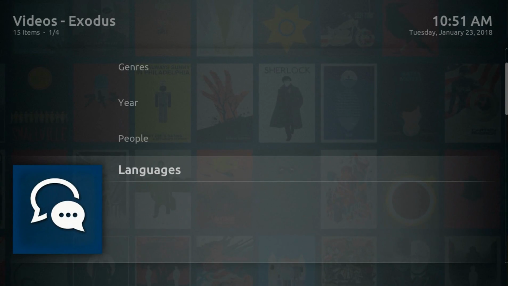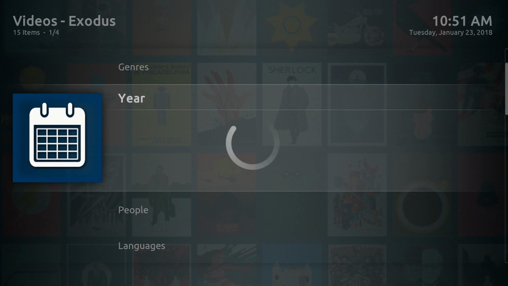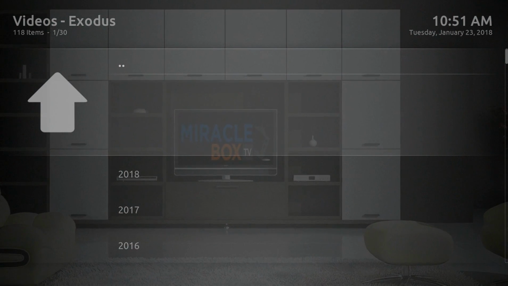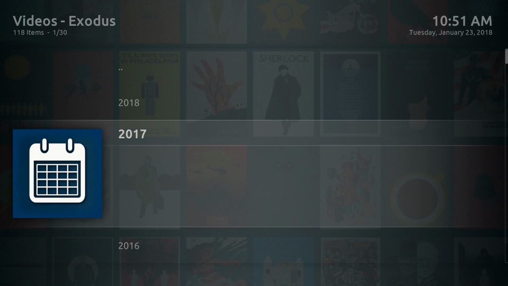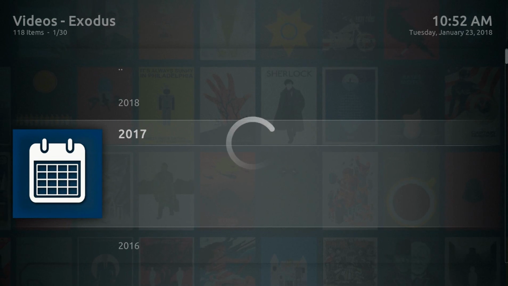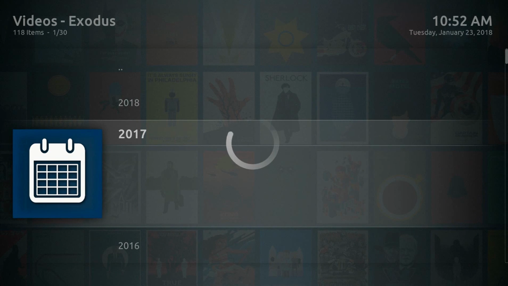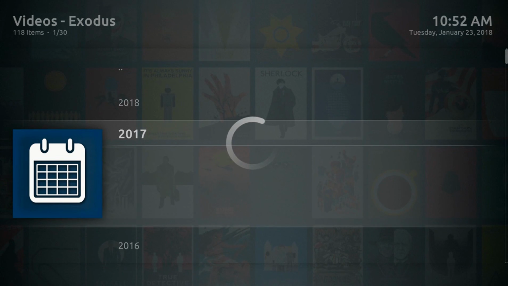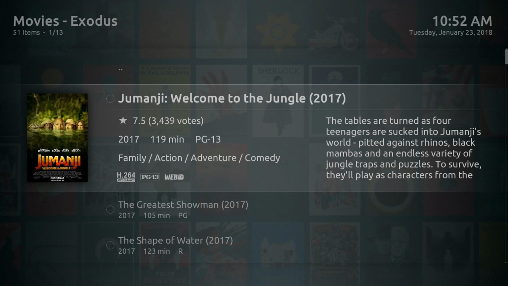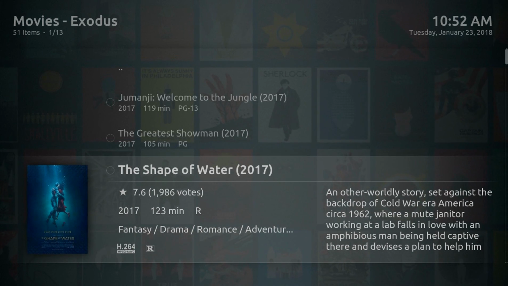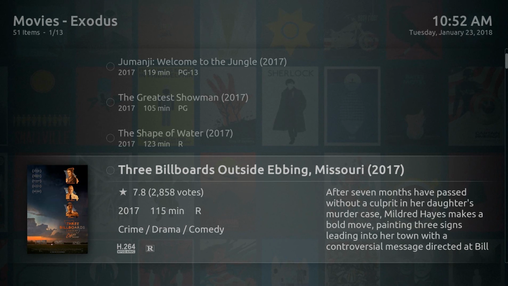So as you go through your years, you can kind of scroll along and find what you were used to finding. And again, you go to 17 and 18, and yes, the movies will come up, and they're going to have the covers, and yes, they're going to have the description so you know exactly what you selected. I'm just kind of going through and showing you guys here, and it works pretty decently. So we were able to stream and get some movies out. Again, you have to have patience for it to load, and there are your movies with some descriptions on them. So again, that is a fix there.